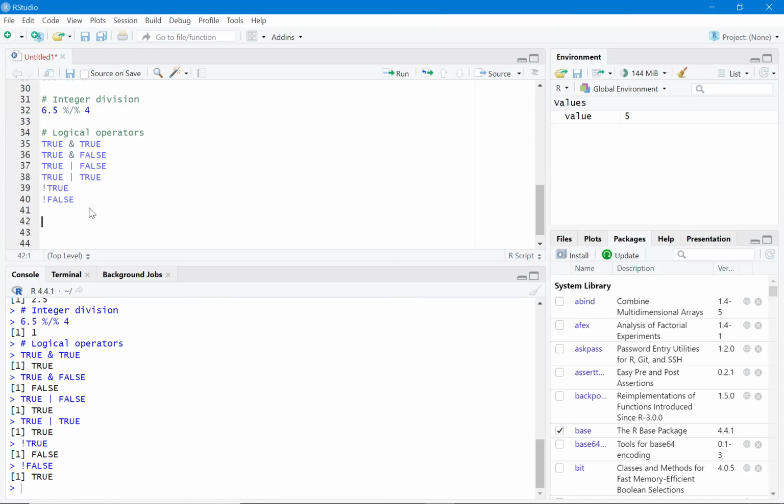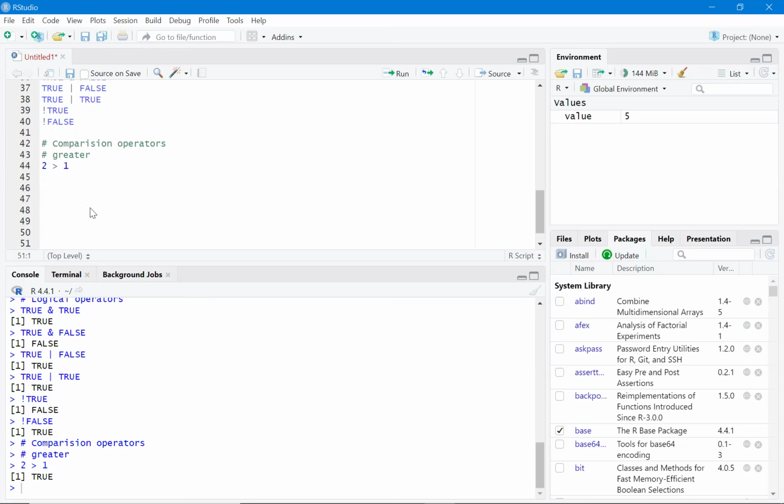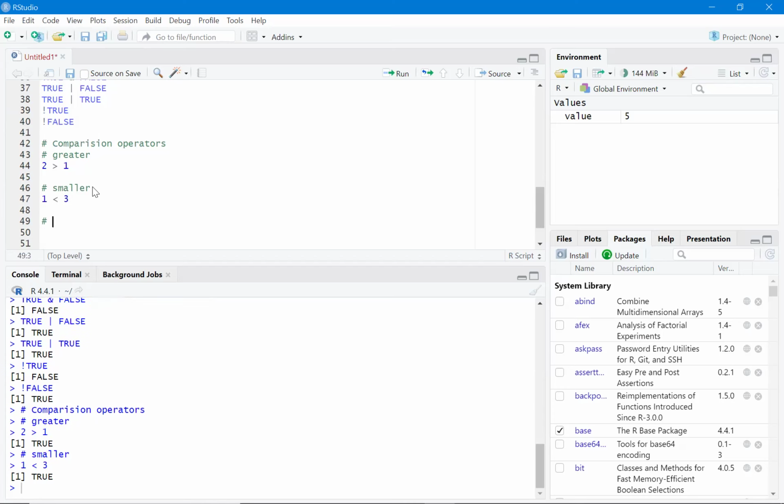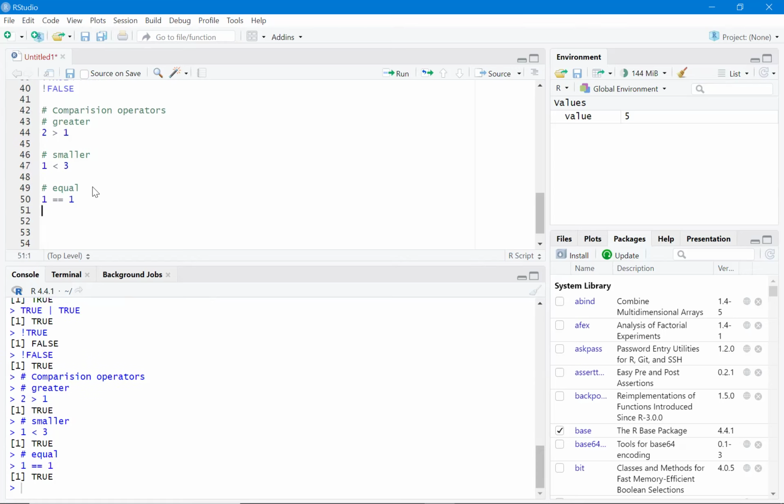And the other operator is the comparison operator. For example, 2 greater than 1 is true. Smaller, let's say 1 smaller than 3 is true. Or equal, 1 equal 1, true.